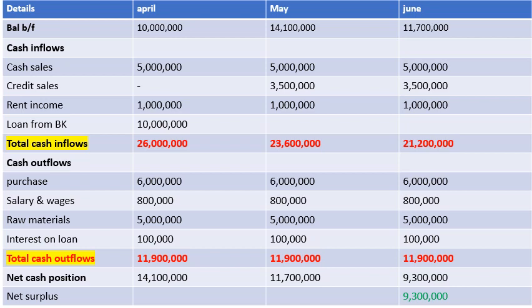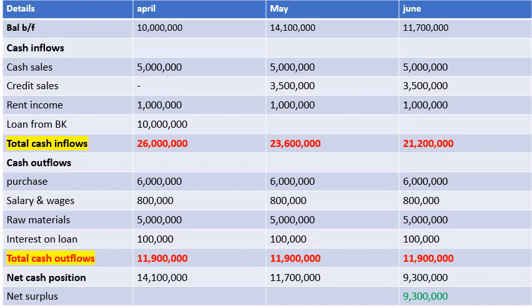Then they also gave us monthly rent income of 1 million. So you post 1 million, 1 million, 1 million. As you hear, rent income. So it's an income that you get from the rent. That is an inflow. If it was only rent alone, then it would fall under our cash outflow.